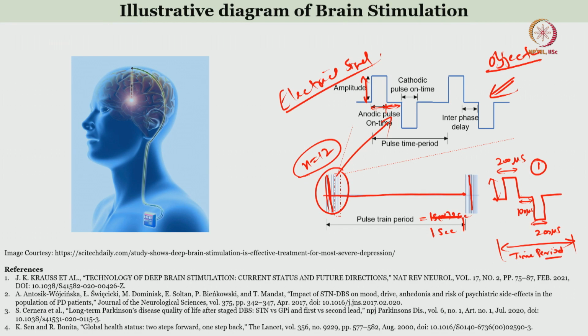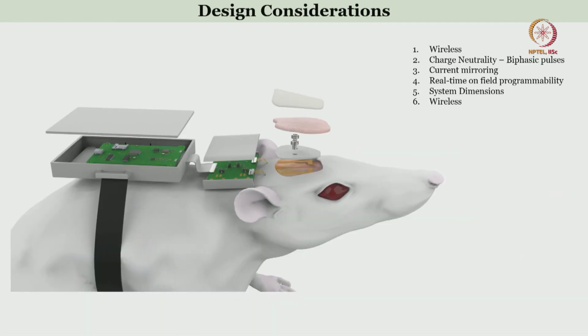As I said, there is research going on finding alternate targets for Parkinson's disease, and not only for Parkinson's, other diseases like Alzheimer's and others. A lot of research is going on, and these concepts have to be proven in animal models before we take them to humans. This is where it becomes challenging, because if you look at laboratory rats, their weight is typically around 300 to 500 grams, somewhere around that.